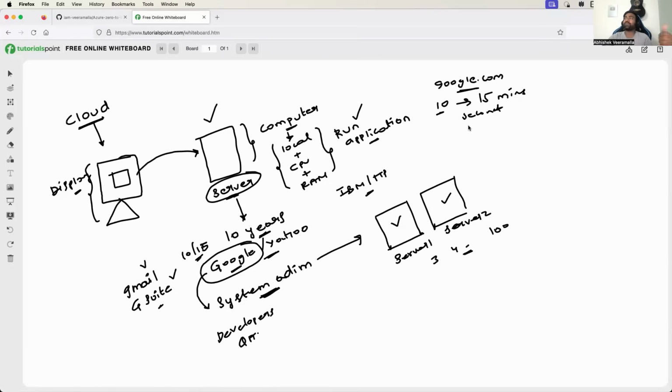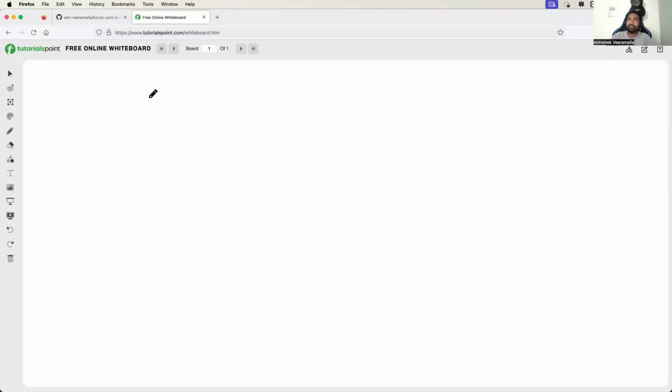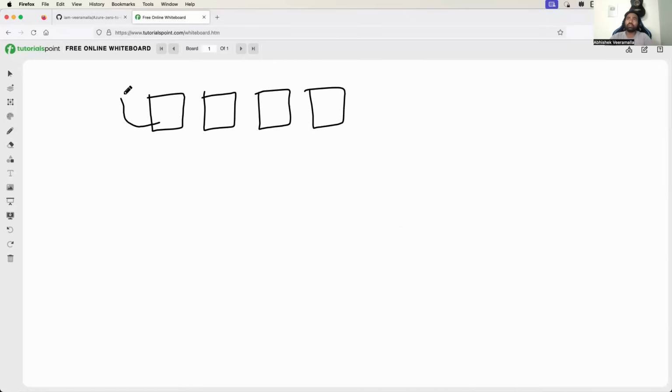Now we get response back in fraction of seconds. That is because these servers that we are talking about are connected. The system administrator teams used to procure these servers. They used to connect these servers to high data transfer cables, high data transfer switches, and from there, all of these servers used to get connected to the routers, right?